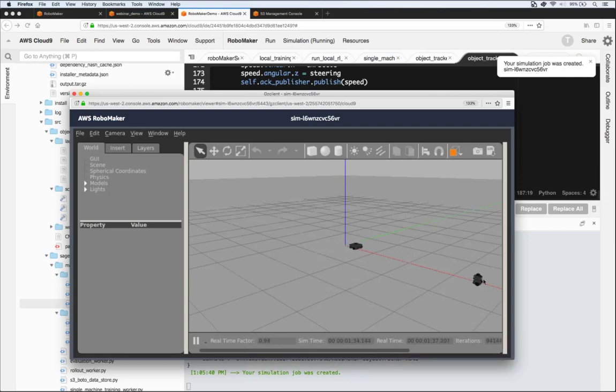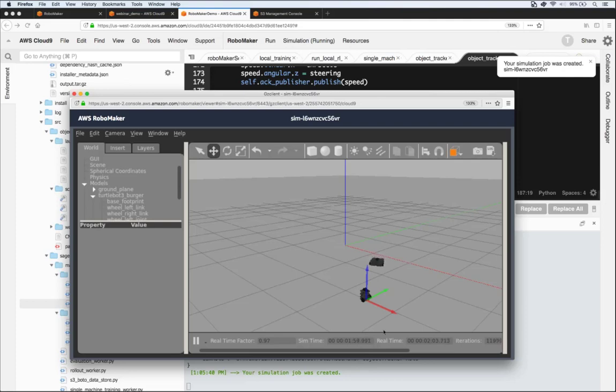So if I move this guy around, for example, it should be able to see the change, make the direction change, and go track towards the new direction. This is all autonomously decided based on the images that are fed into the waffle pi, the moving robot here.